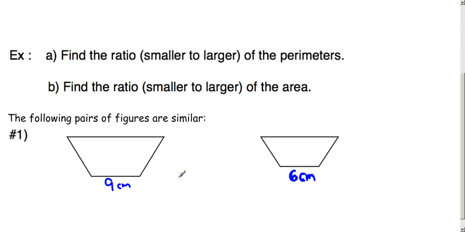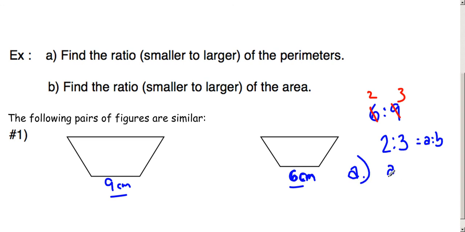All right, so similarity ratio. We've got corresponding sides here and here. So small to large, we want to go small to large. All right, and again, we want to simplify our ratios when we can. 3 goes into 6 twice, goes into 9 3 times. So our simplified ratio is 2 to 3. That's our similarity ratio, which is our A to B. Okay, our theorem says the ratio of the perimeters is also A to B. So our answer for question A is just going to be 2 to 3.